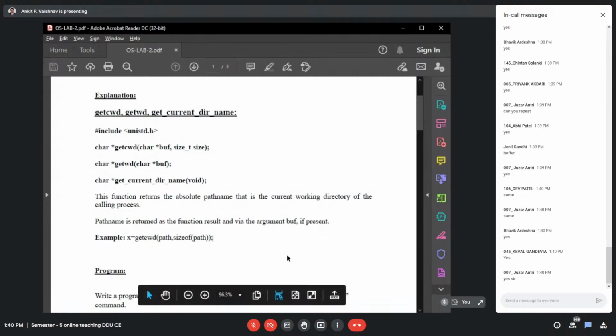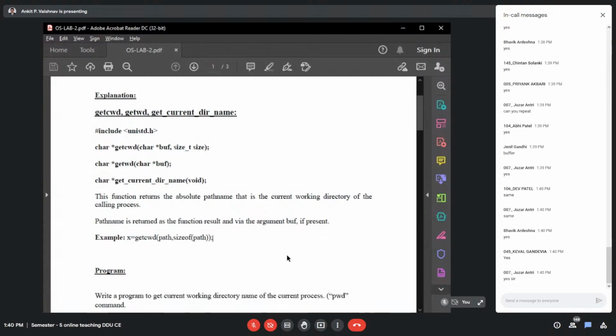Right. So these two things you need to verify. So write down a small program. I'm giving you enough time. Just call this getcwd function and make sure that your output is same as the pwd command. First run pwd on your console, and then write your code.